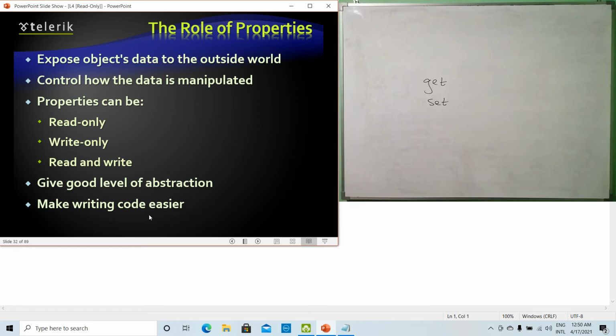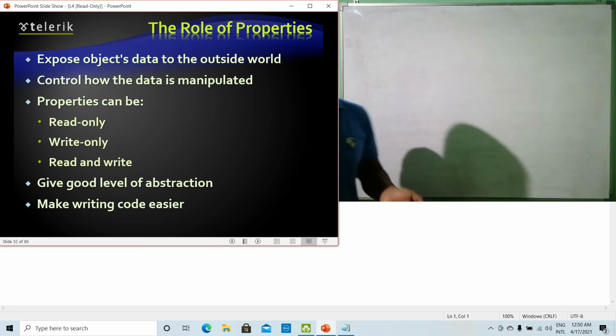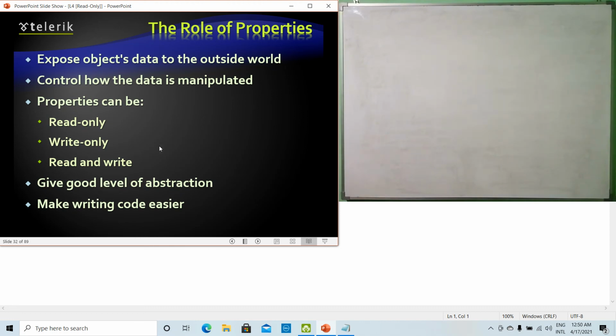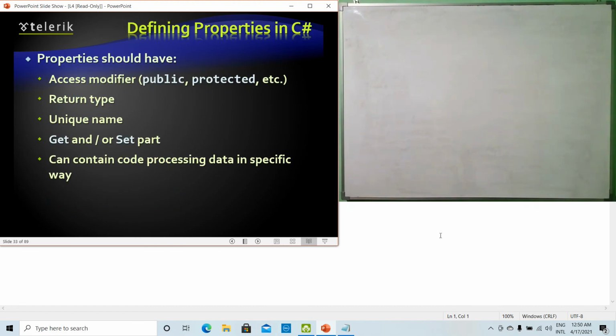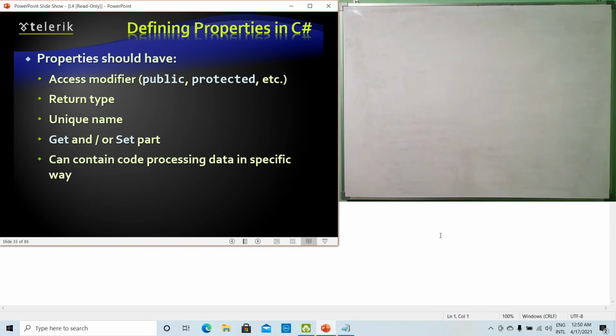They make writing code easier. Unlike using getters and setters, when we use properties, our code is smarter. Defining properties in C#: an access modifier should be there, public, protected, etc. We have to specify an access modifier.